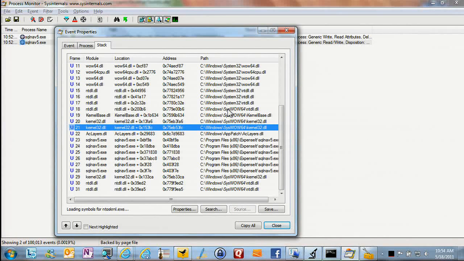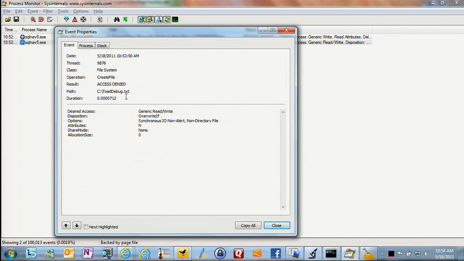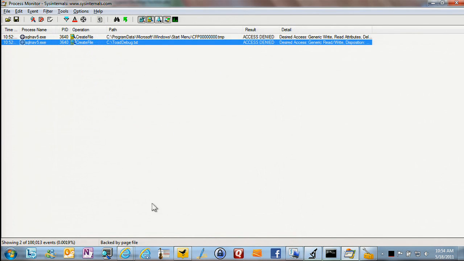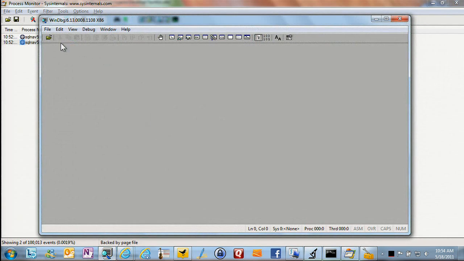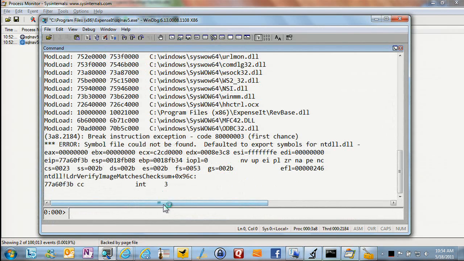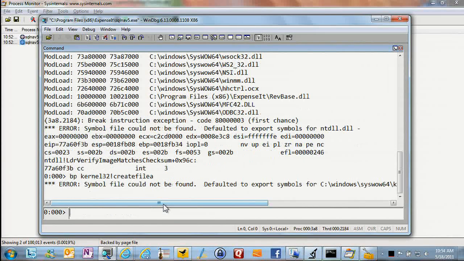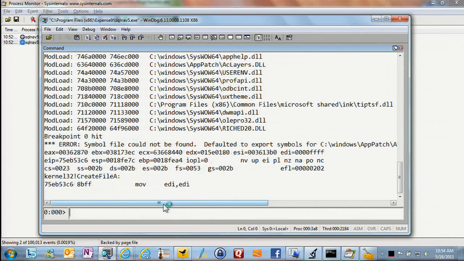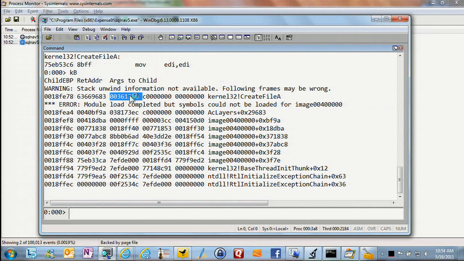So I'll show you what I did, and after that, show you the much easier way, which I helped someone else solve a very similar problem with. What I did was I noticed that we were hitting this when calling CreateFileA. So I opened up a debugger, and I set a breakpoint at kernel32!CreateFileA. We broke at this point, and then you can look at the argument that's being sent in.